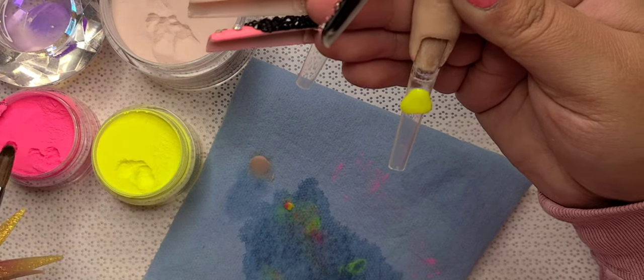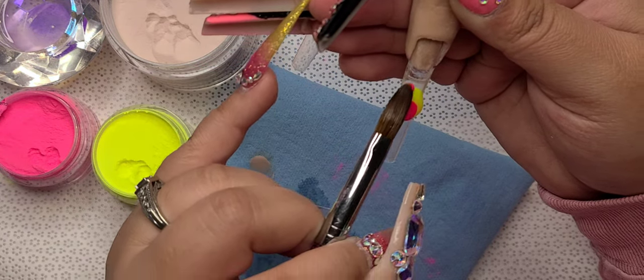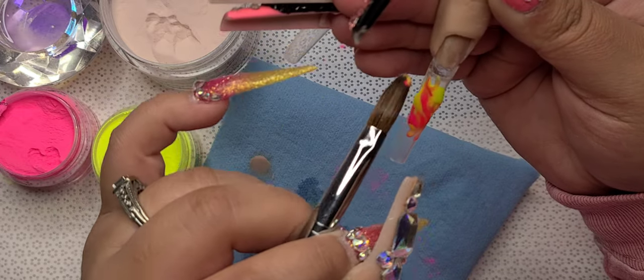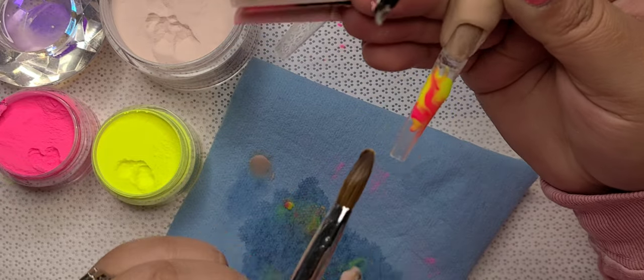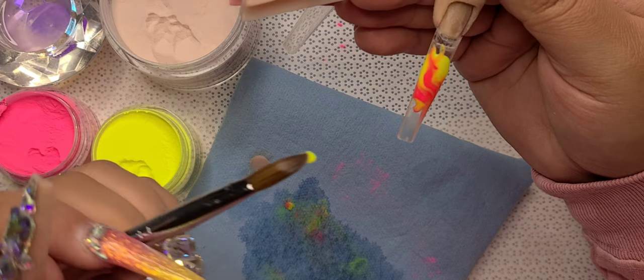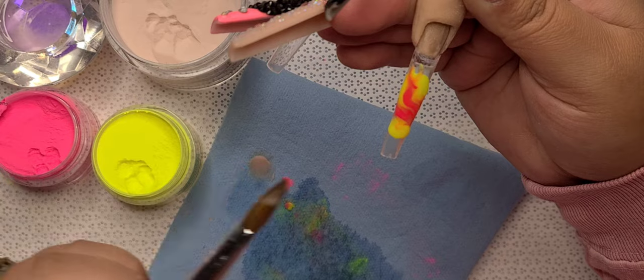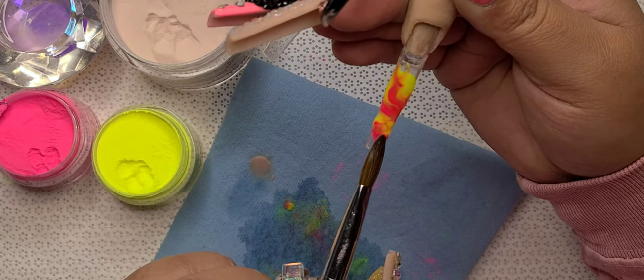And so this finger, I already knew. I was like, okay, I know I'm going to do the swirls. So this is how I would normally do it. I apply one color first and then the other. And while they're still pretty wet, you kind of move them around. Just don't move them too much or pat too much, because then they blend and they make a whole new color, which is cute and all, but we still want the original tones to show up.